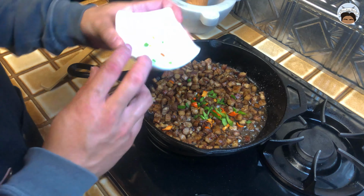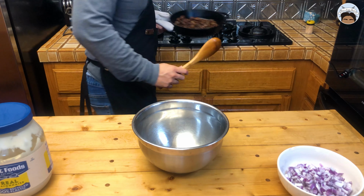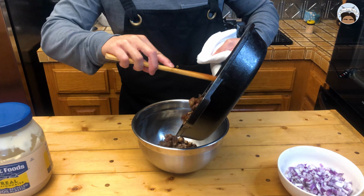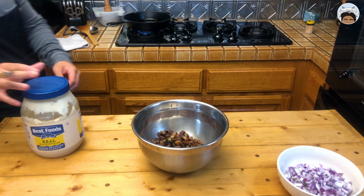This allows the spice to get distributed around the dish and also brings down the heat of the chilies just a little bit. While that's done cooking, we're gonna take out our pork and put it in a separate bowl. This is the time where you would get your sizzling plate or your cast iron and put it on the stove to make sure it gets nice and smoking hot.